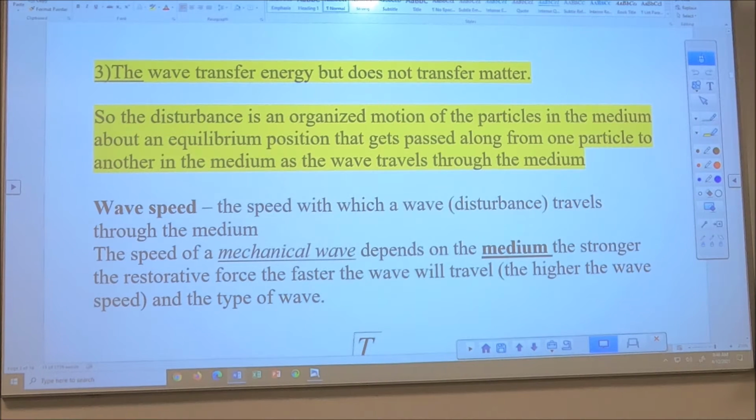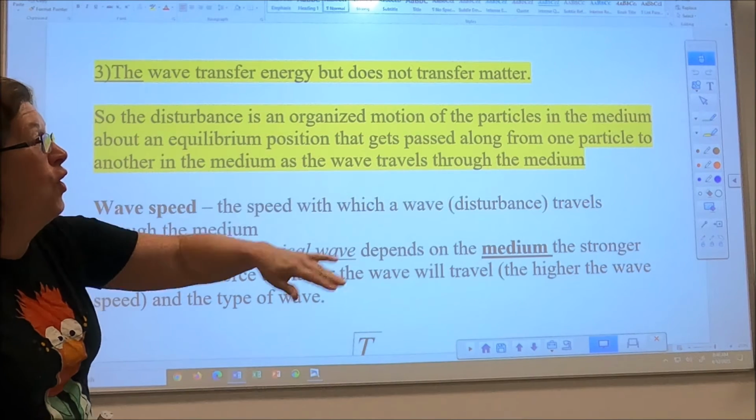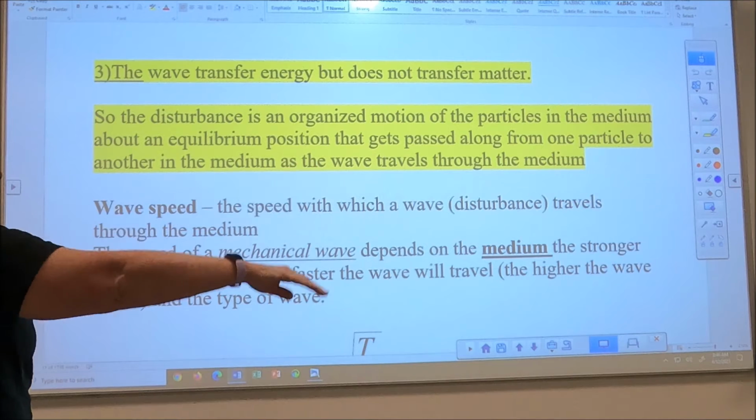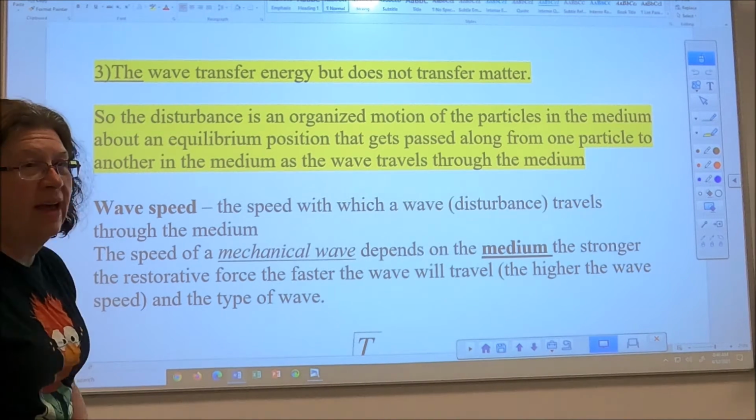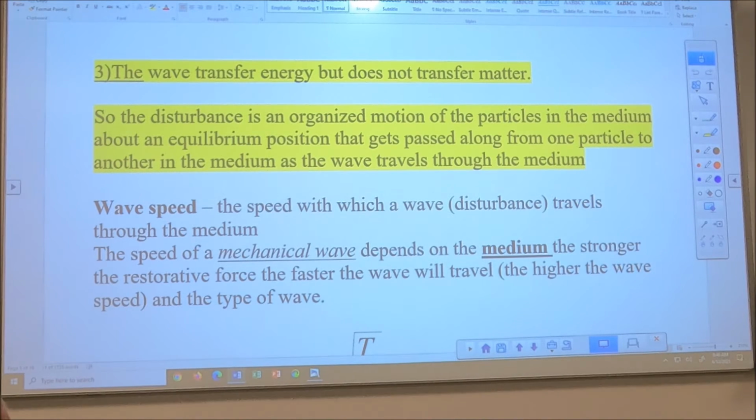Now, a wave transfers energy, but does not transfer matter. So a mechanical wave is energy being transferred or transported through a medium, but it doesn't require the wholesale movement of a chunk of matter. So, I could use a vibrating string, let's say, to knock over a cup, and the string would stay where it is. But if I rolled my bowling ball to move it, to transfer energy to it, that would be different.